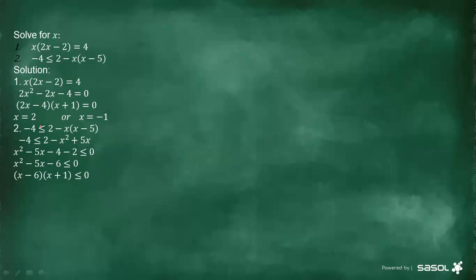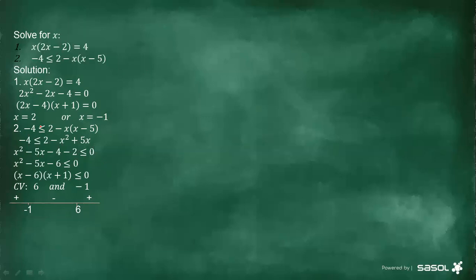Is (x − 6)(x + 1) ≤ 0. And then from there you write your critical values. Your first critical value is 6 and the second one is −1. Thereafter you draw your number line, you put plus, minus, plus always, and then you put your critical values on the number line. You know how it works?